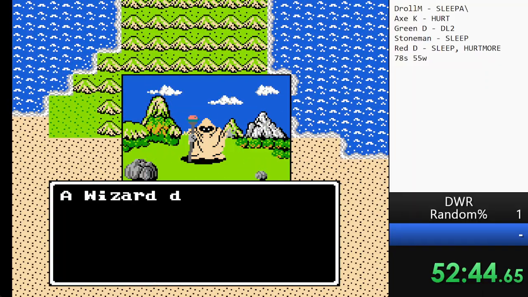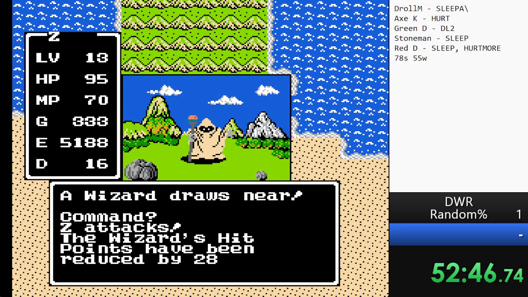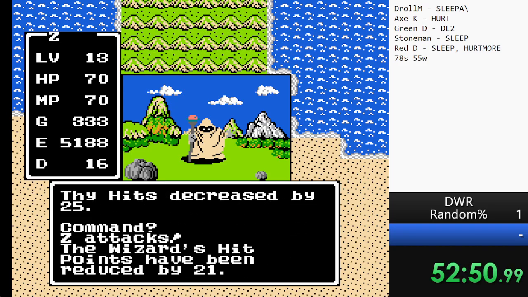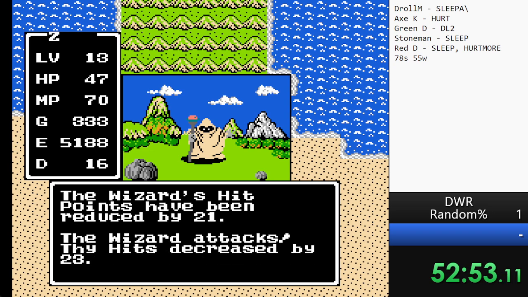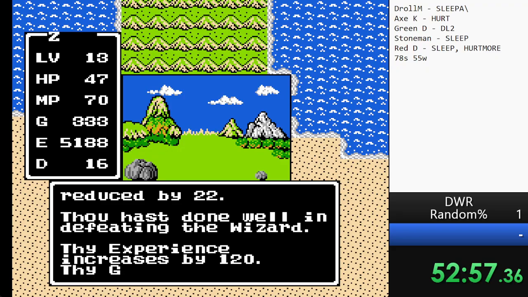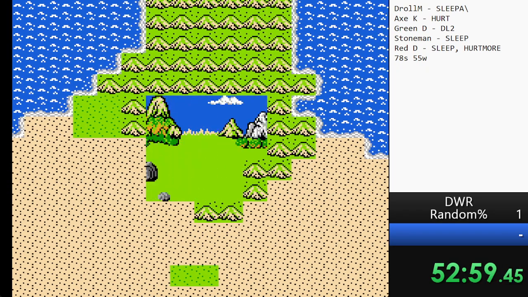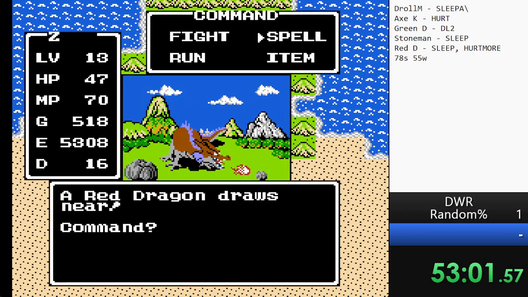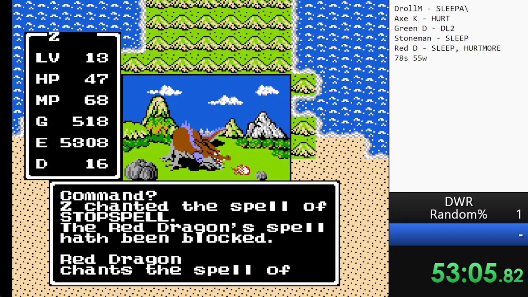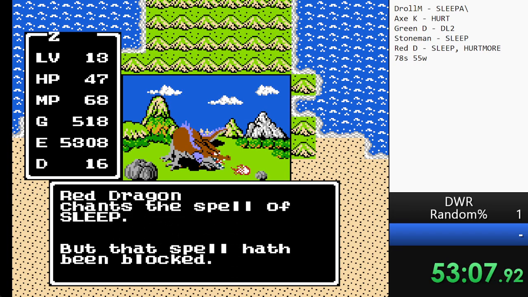Next up, ideally, we find a dungeon with Garrett. We find Garrenham with a dungeon. But I wouldn't mind finding just a dungeon on its own. Two for two for stop spells on the Red Dragon.